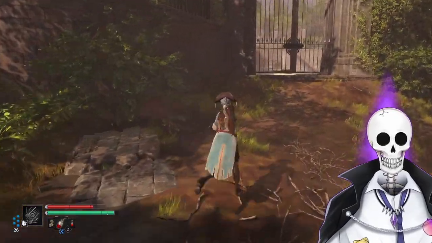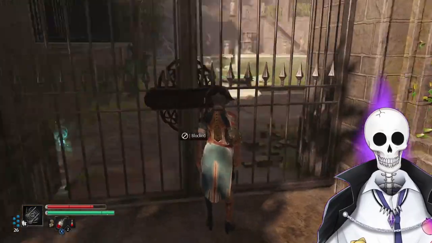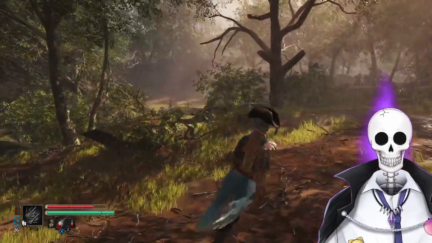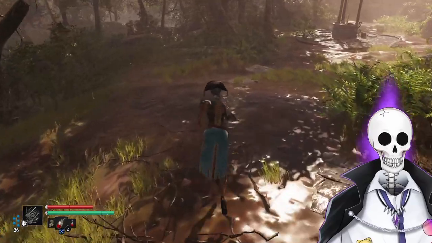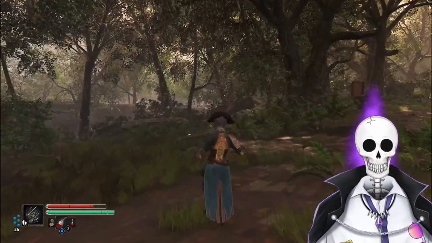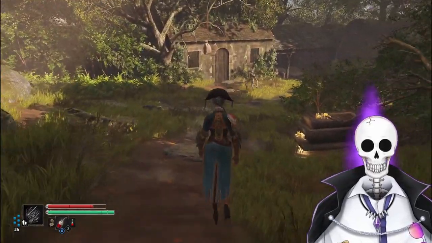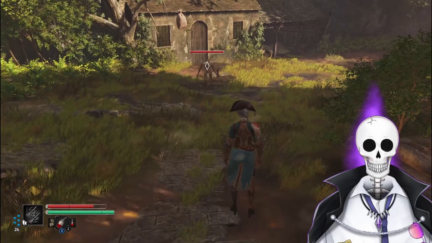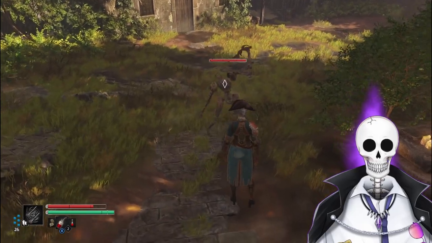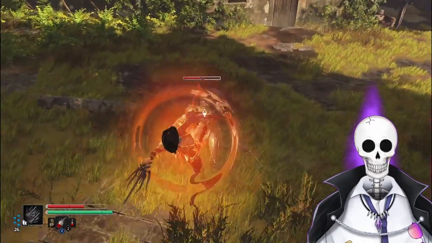Can I open this door? There's a little shortcut activation here. This one's blocked too? What? No. Where am I gonna go now? Let's see. There's a house and a friend. They got a wide arc on them, don't they?